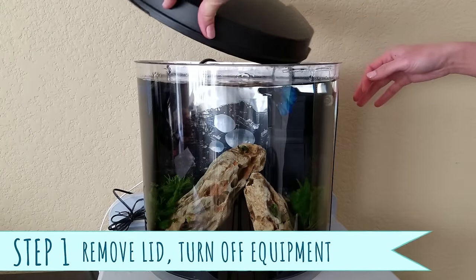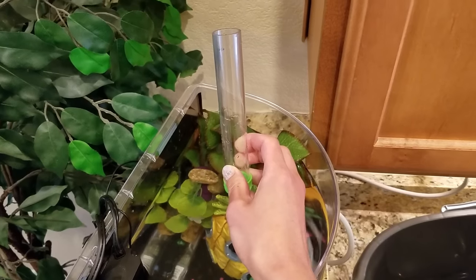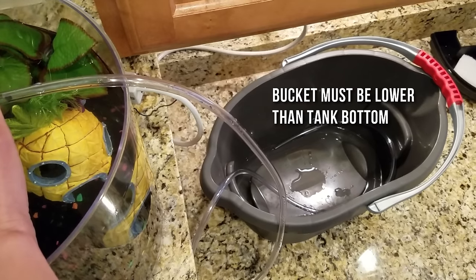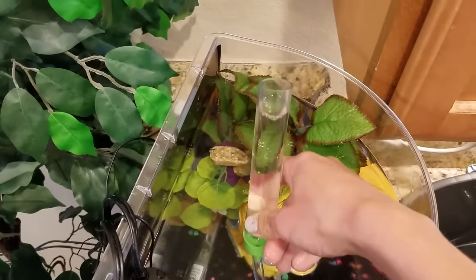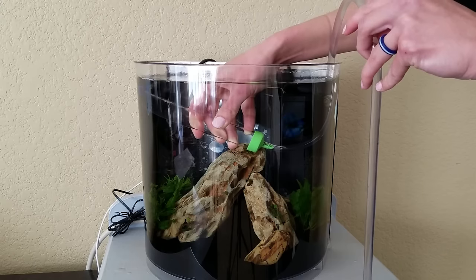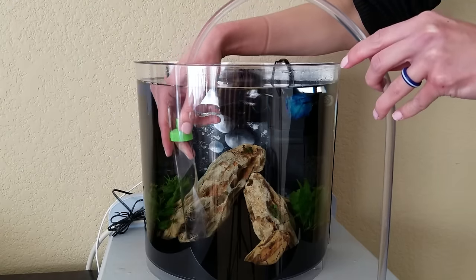Step 1: Remove the lid on the aquarium and turn off your heater and filter. Step 2: In order to start vacuuming your fish tank, put the big tube end of the siphon into the aquarium and then make sure the small hose end goes in the bucket. You can start the water moving through the siphon simply by dipping the upright tube into the tank, raising it out of the water, and then before the water totally drains out of the tube, quickly plunge it back into the tank, still in the upright position. Once you notice water moving into the bucket, you can then invert the tube and start vacuuming the bottom of the tank to remove fish poop, uneaten food, and other detritus.